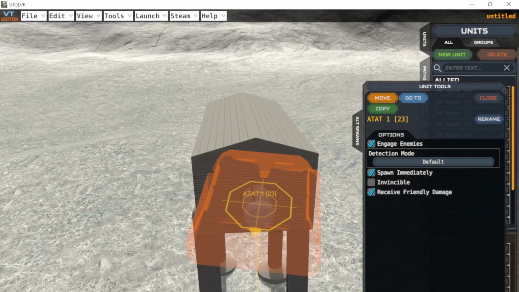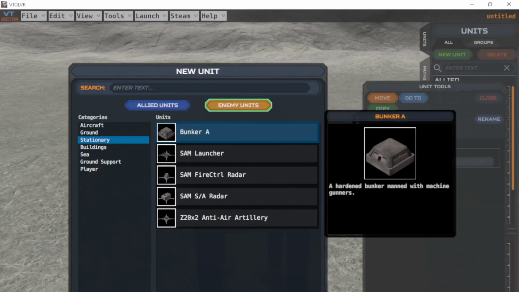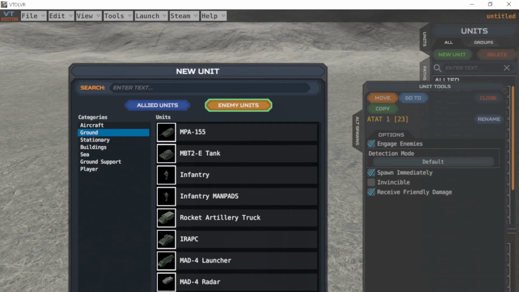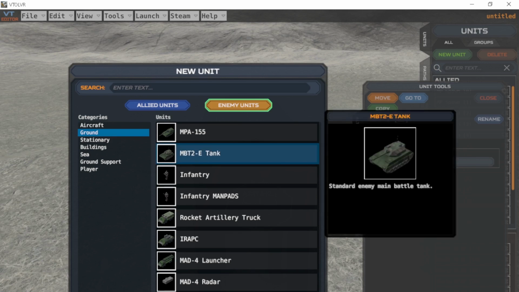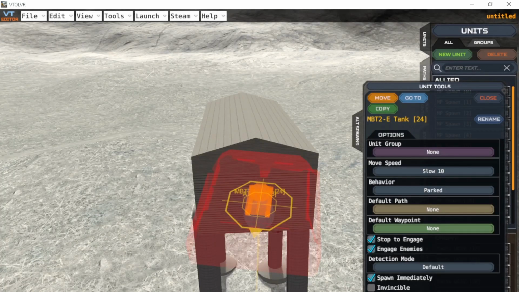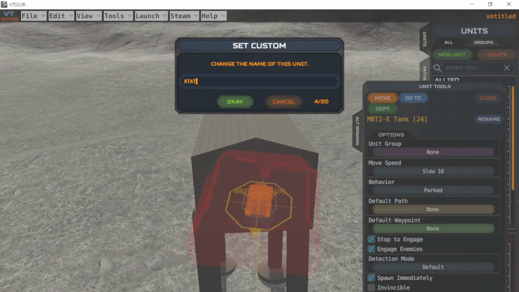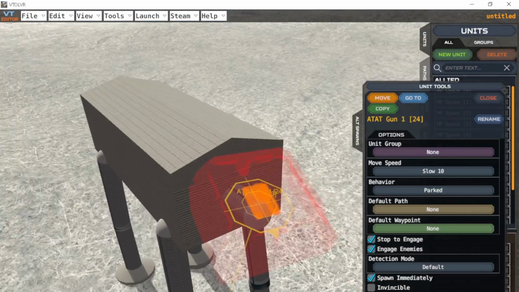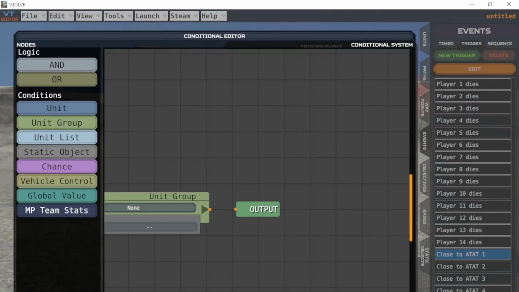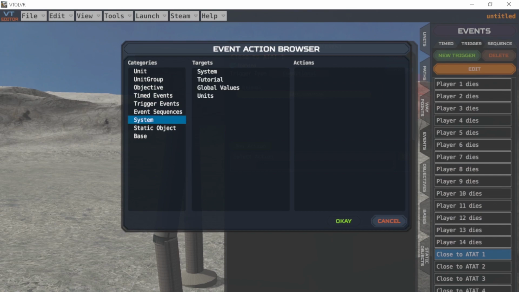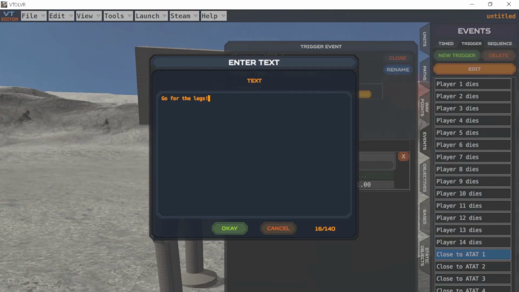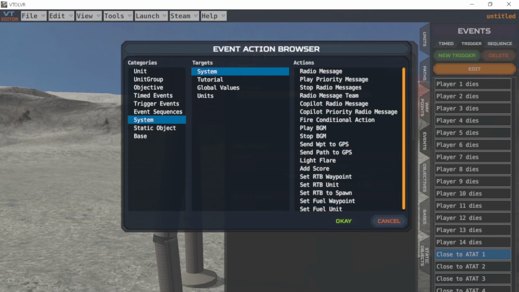And then we'll go ahead and clip a tank in there so that if a friendly unit gets a little too close, it's not just being shot at with the bunker cannons, it's also got a 50 cal as well as a main battle tank cannon. And we'll apply a name to it so that we can destroy it when people complete the objective to destroy that target, namely fly through the legs. And we'll just do that to all of them.